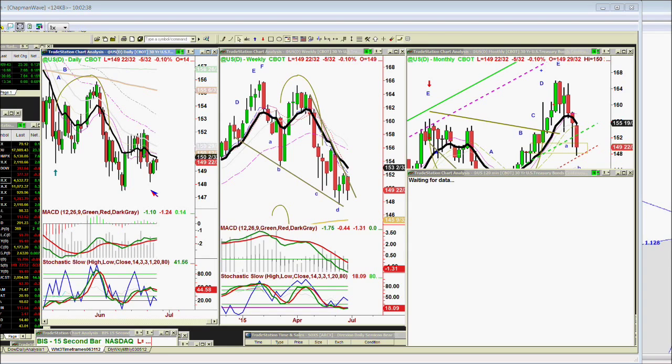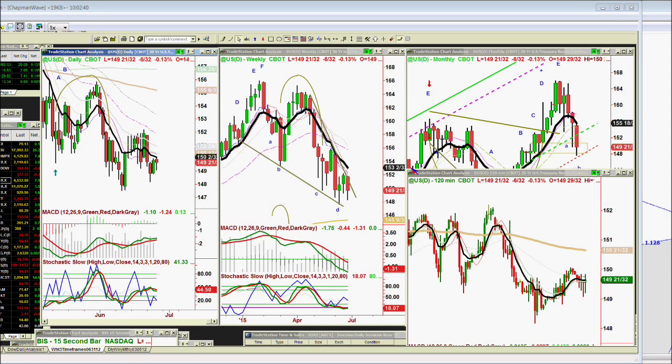At this particular point, you've got the continuous contract down 5/32nds at 149. There's that arch formation. But what's really interesting is in the weekly chart, you've got a pattern that's called a declining wedge formation. And that says from this wedge formation, you should have a pop to the upside. And that pop to the upside might coincide with market weakness as money filters out from the equities into the so-called safety of bonds. So we're going to be watching this real closely.